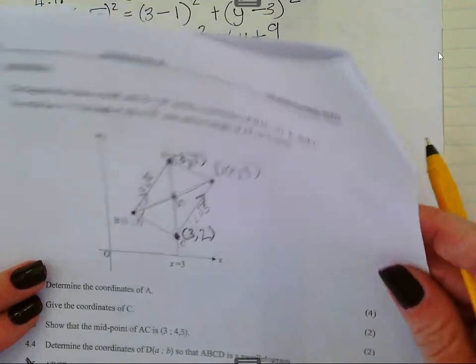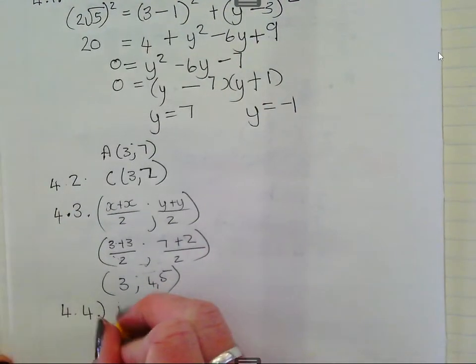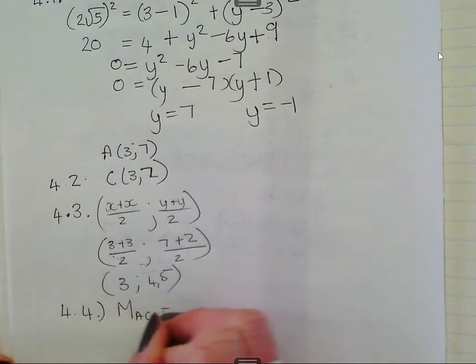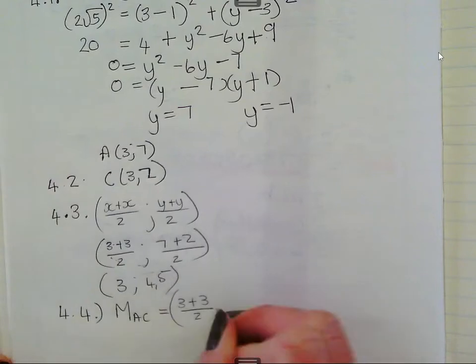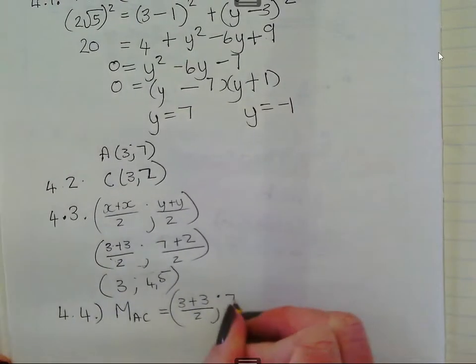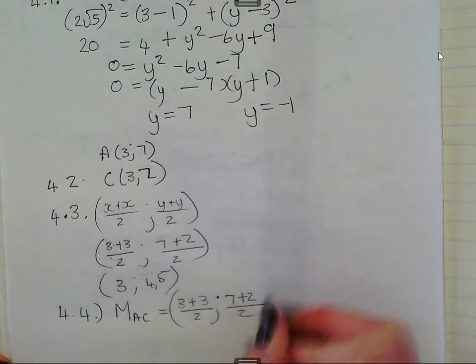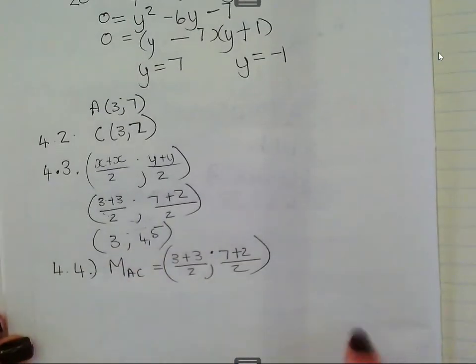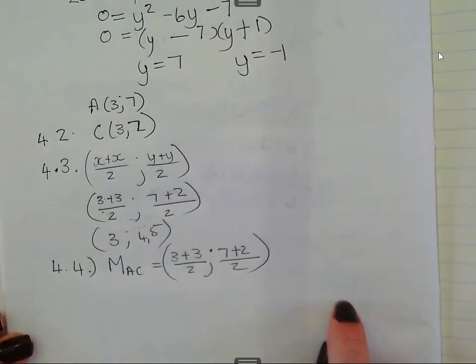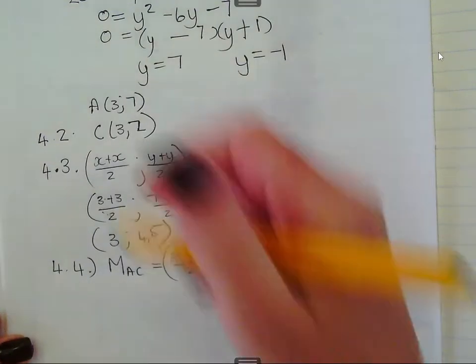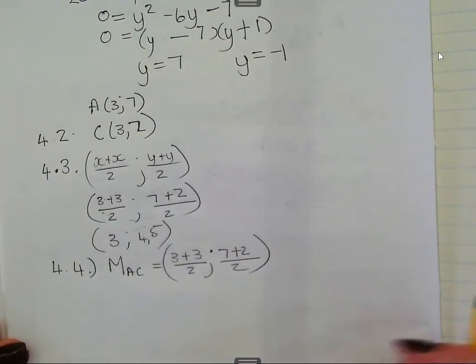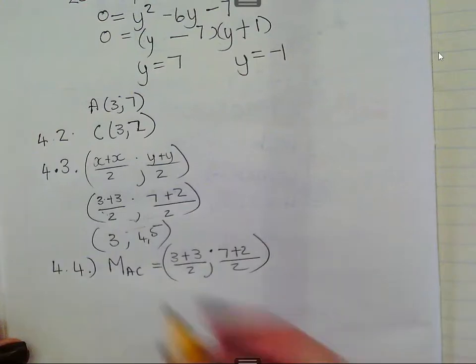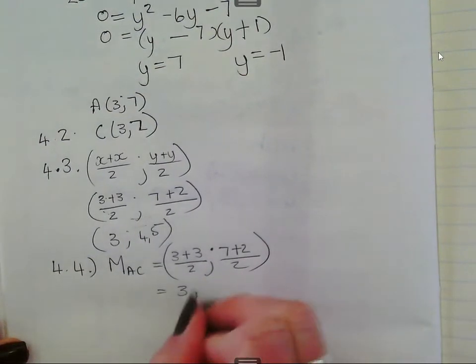All of you? Okay. So the midpoint of AC is going to be (3 plus 3) over 2, and you know they already gave it to you, right? So you actually didn't even have to calculate it, but that's why they gave you the answer at 4.3. Because if you maybe got the wrong A and C coordinates, then you've got the right midpoint. Remember, if they tell you this is the midpoint, prove that this is the midpoint, then that is the midpoint. Okay, so I get 3 and 4,5.